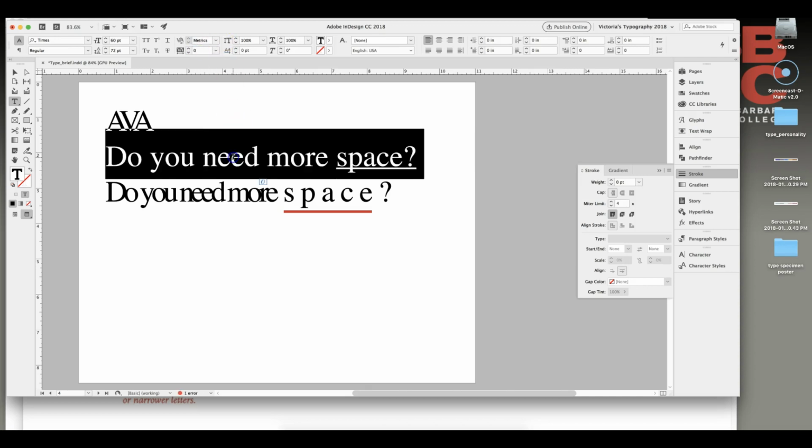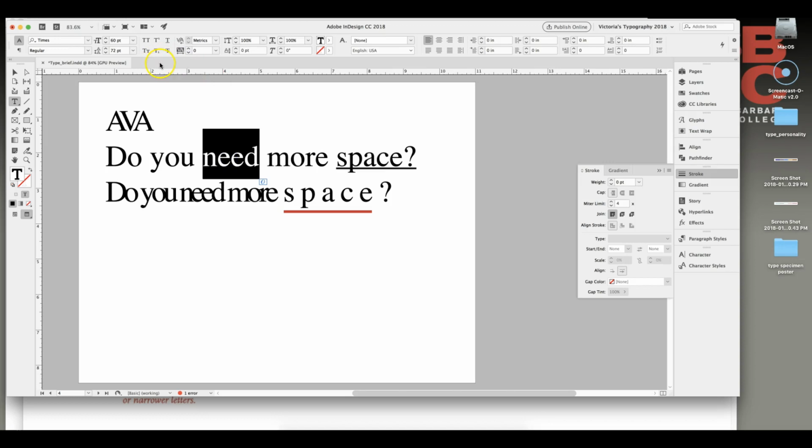When you want type to be condensed, I am a purist. I will almost never take the width of a character and reduce and distort it by condensing it, because you've now taken the integrity of a letterform and you've just smushed it. You haven't taken into consideration its readability. That's about to change with variable fonts. We're not getting there yet, but everybody should file that away as something to look at in the future.